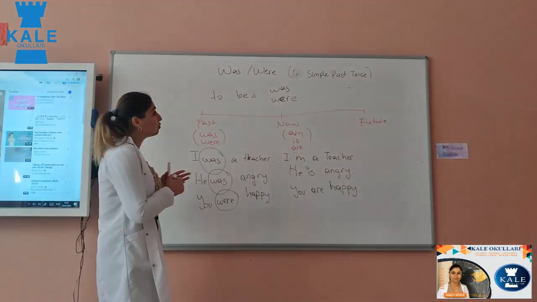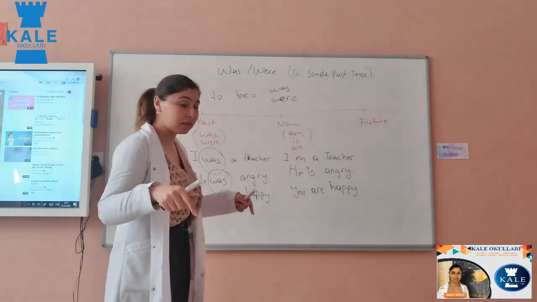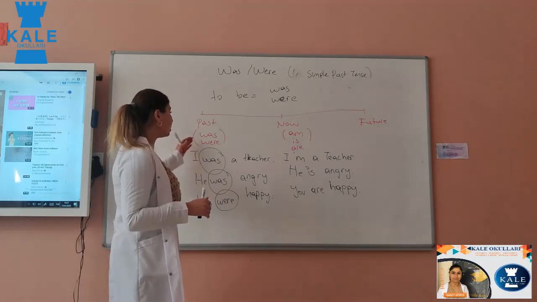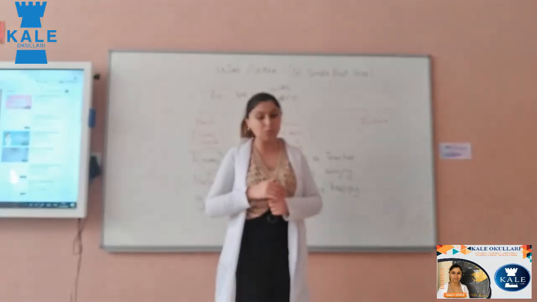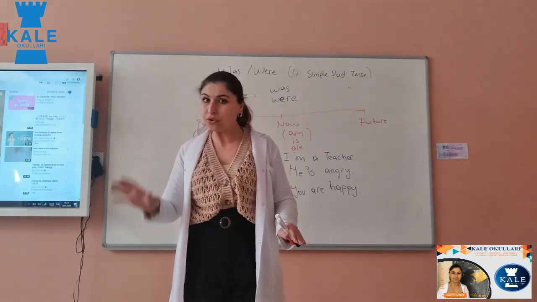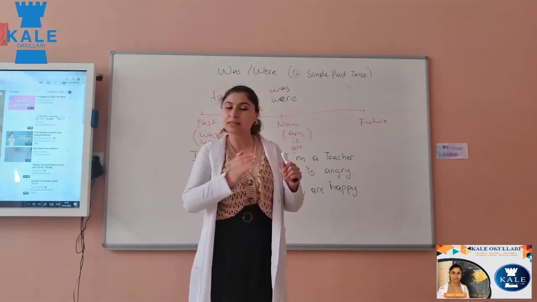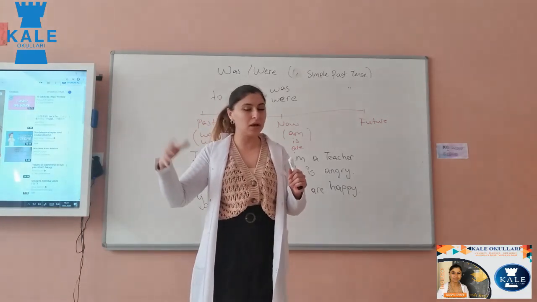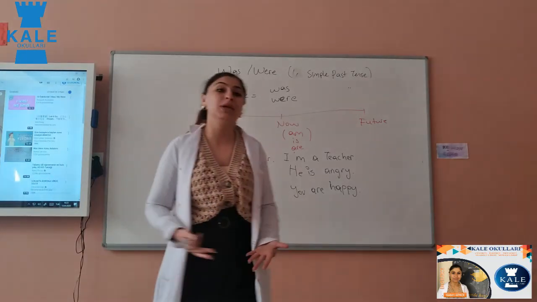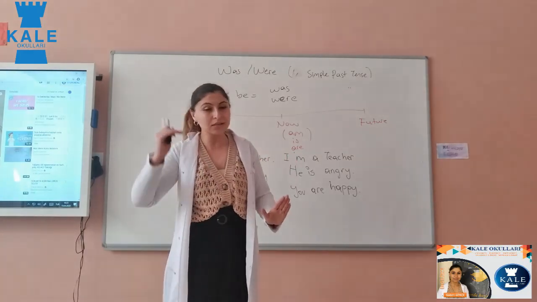Don't forget. Now that is enough for the teaching. In the last video, we learned the simple past, using verbs in simple past tense, but in this lesson, we learned the was verb. They are different, because in simple past tense, we can make sentences with verbs or with to be. If we are using a verb, don't forget the past forms, like go, went, stay, stayed, listen, listened, play, played. We have a lot of verbs like this. But here we learned the was verb. The was verb just means to be, and for to be, you will use the past of am, is, are: was.